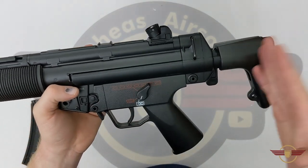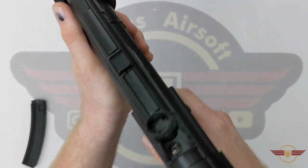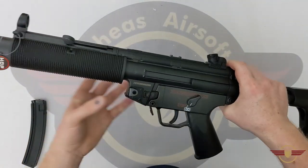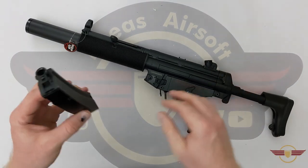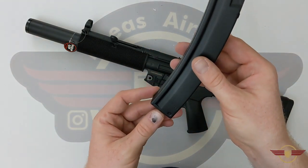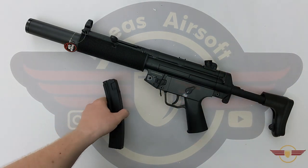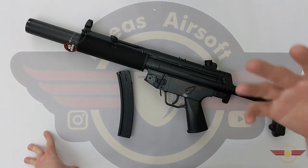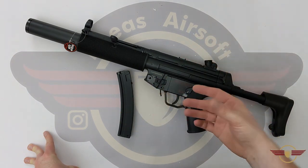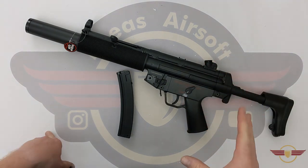Having that little bit of adjustment is absolutely perfect. I do quite like the MP5 — just a little bit of a shame about the mags. I get the nine-mil thing, and obviously the model follows the real one, but I feel like a .45 cal mag like a UMP mag is nicer. The CYMA UMP mag with the bullet window looks a little bit better — a little bit chunkier. I'm hoping to get some of those mags and one of the newer ones with the M-lock at some point.